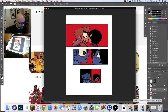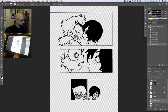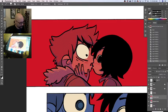Let me pull up, I have this. Here's the actual file that I used when I colored. This is the actual working file that I used. So I got the flats, put my own colors in, and then I did my rendering. Got my inks, my traps, I did my color holds. Oh yeah, and I had a little effect layer here. I forgot about that. So just a little layer of circles.